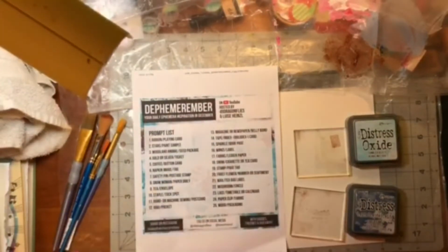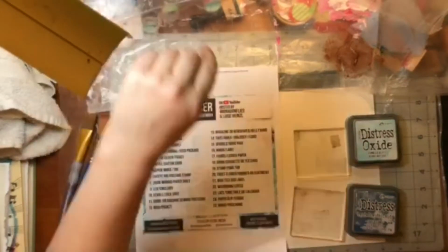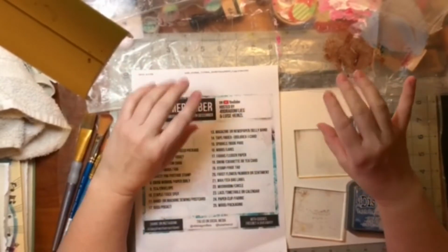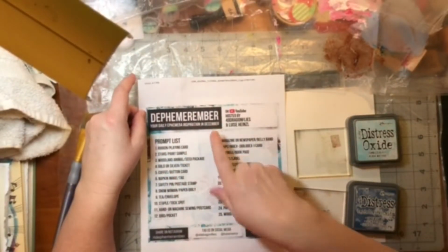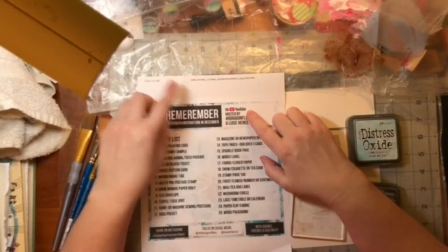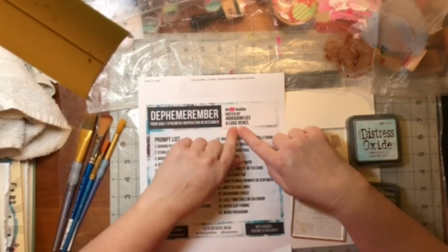Hi guys, so I'm back, but not with what you were thinking. I'm not doing the Marguerite Miller challenge right now. I am doing the Dephemerimber challenge. This is put on by Barbara of 49 Dragonflies and Louisa Heinzel.